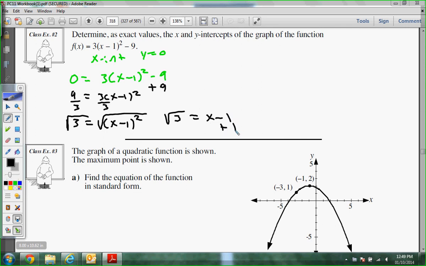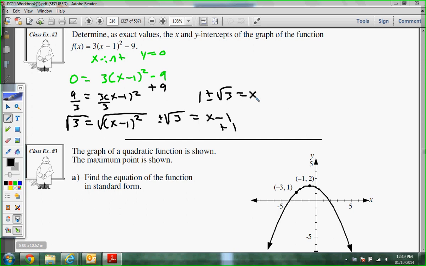Okay, and when you're solving with a radical, this is always going to have a plus or minus in front of it. It can be plus or minus that. Okay, and so we'll have 1 plus or minus root 3 is what x is for your intercepts. Why is it plus or minus? Well, because how many zeros do we usually expect? 2. Okay, so that's how we have two answers. Your first answer is 1 plus root 3. Your second answer is 1 minus root 3.